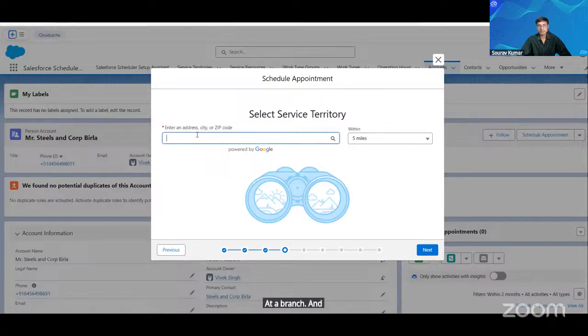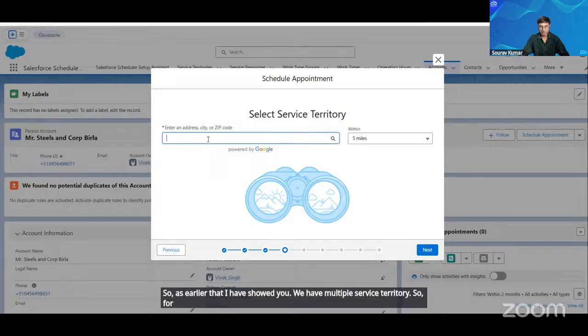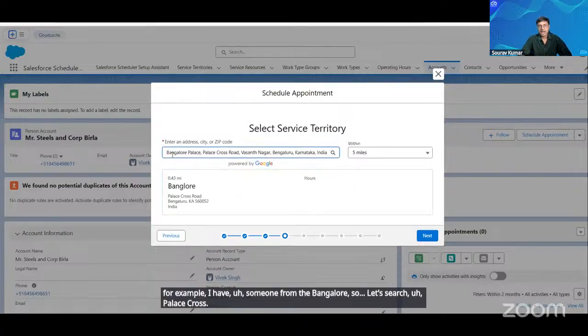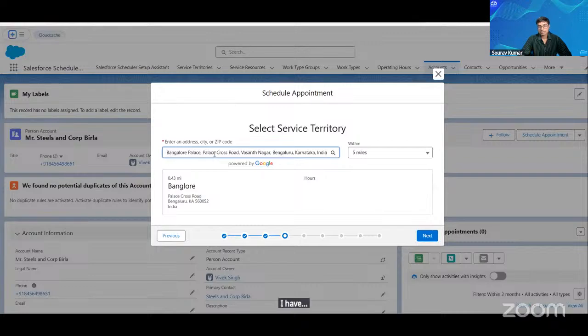And here will be my service territory. As I showed you earlier, we have multiple service territories. So for example, I have someone from Bangalore. Let's search Palace Cross. I have a request that needs to be done at the Bangalore Palace.